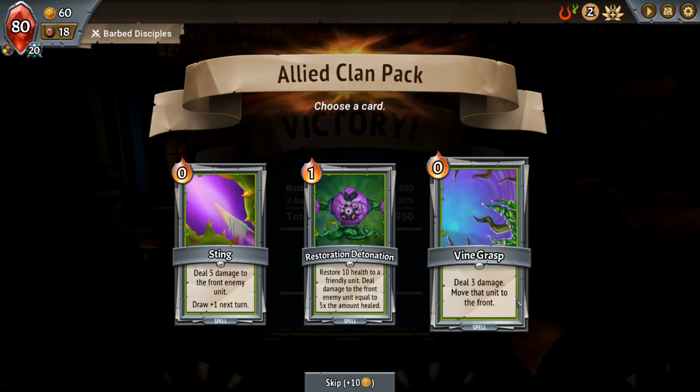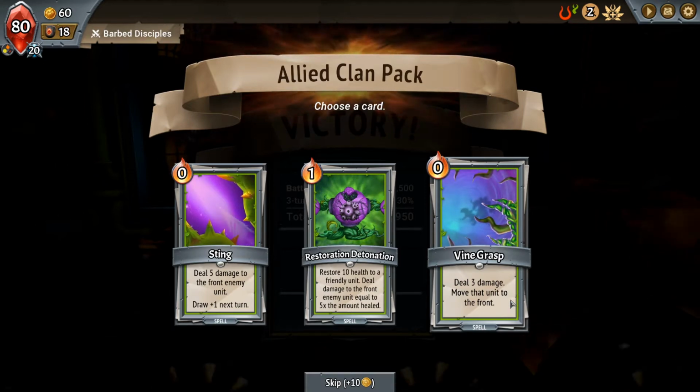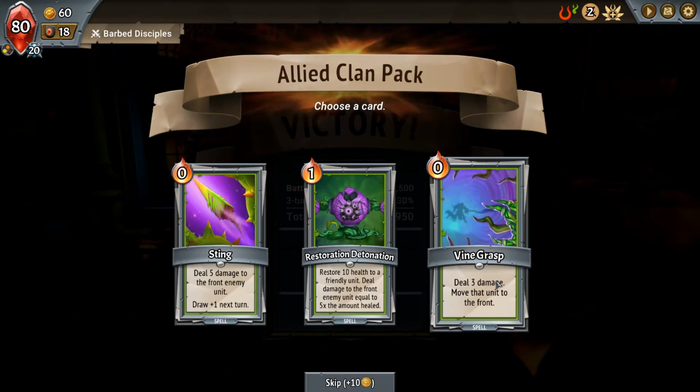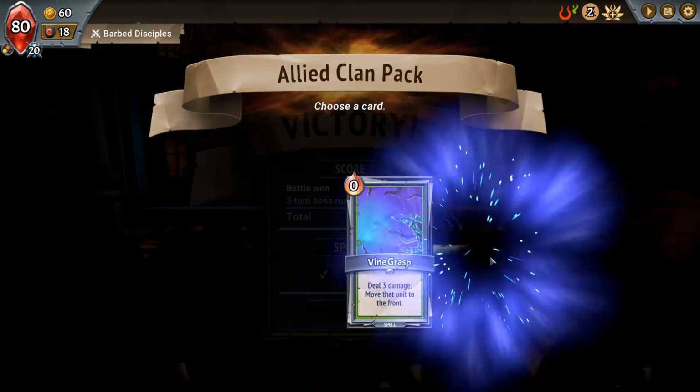Another spell: deal 3 damage, move that unit to the front. Now that's actually pretty decent. A good way to get a sort of hidden enemy to the front. I think I'm gonna go for that one. That's a pretty useful utility spell. Yes, let's go for that one.